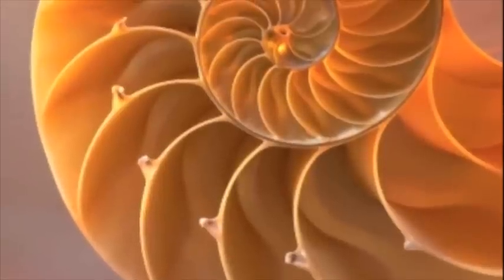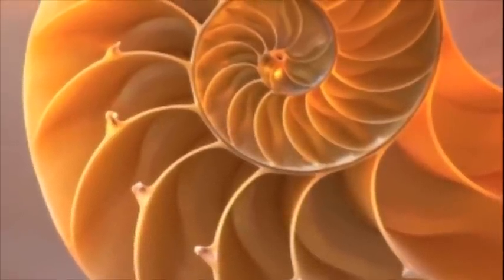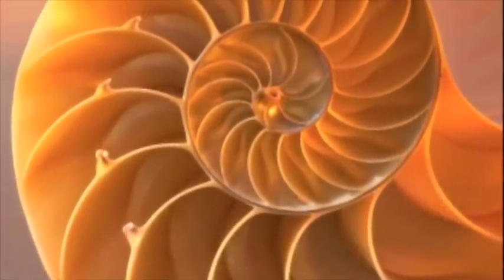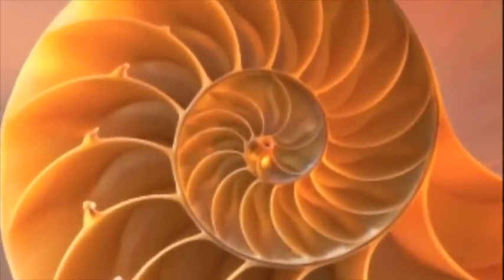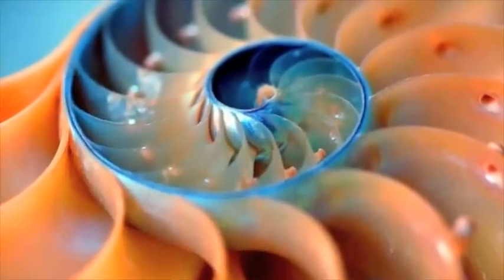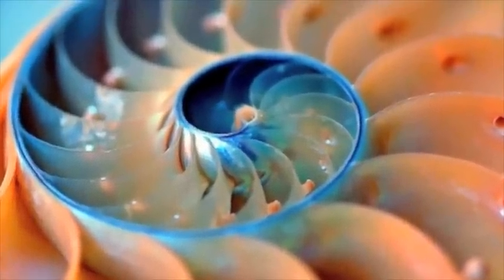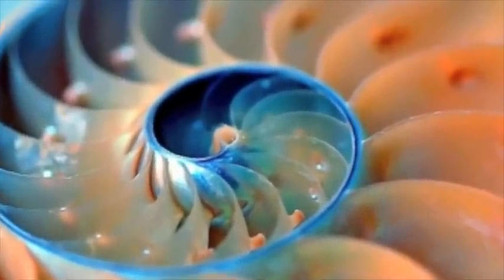If you imagine a very long-lived nautilus, its shell would spiral around and around, growing ever larger but always looking exactly the same at every scale. They spiral into the center, always forming an even smaller square, turning around and around forever.